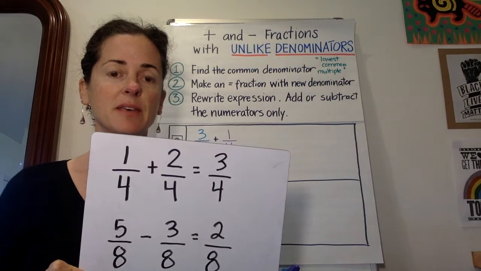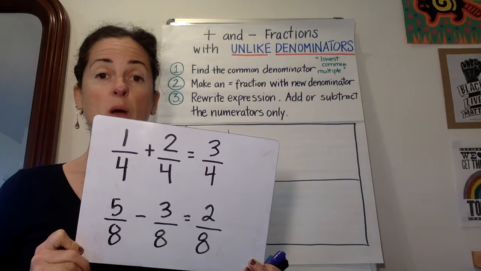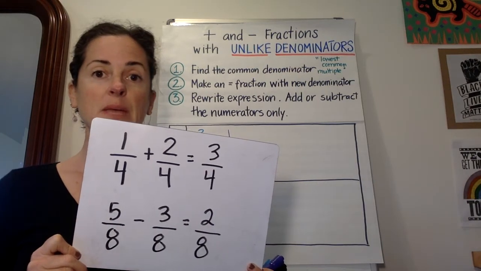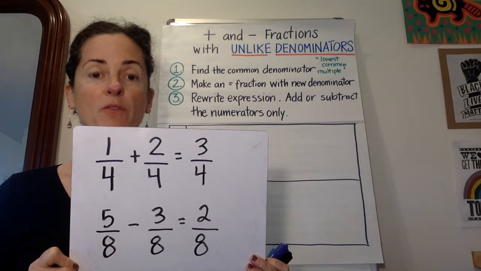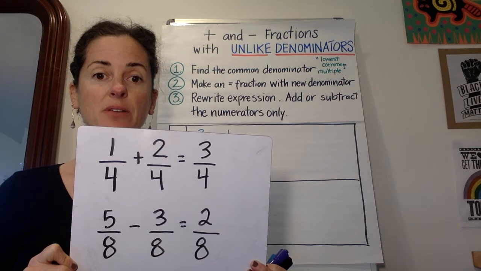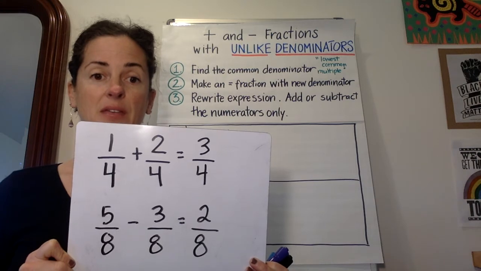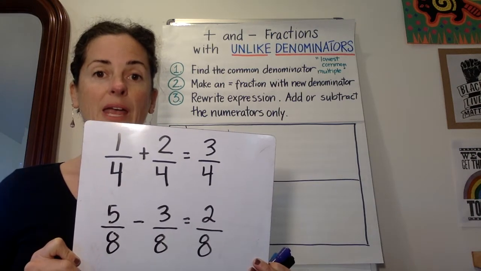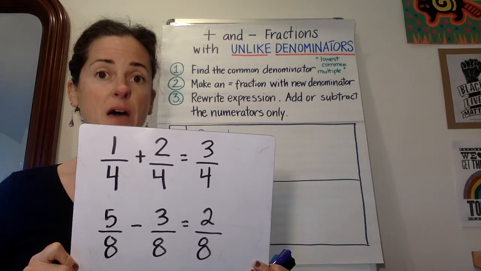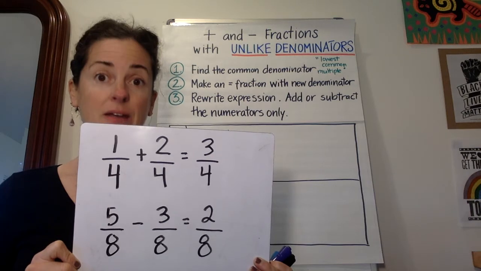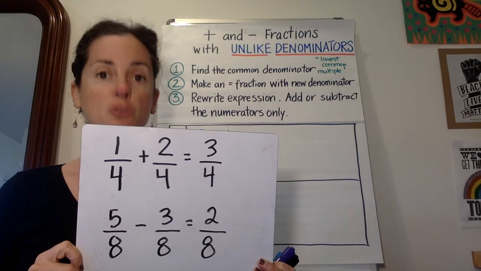And that is that when you have some fractions that you want to add, if the denominators are the same, you just go ahead and add or subtract the numerators. So 1/4 and 2/4 added together is 3/4. 5/8 minus 3/8 is 2/8. Okay, so when we're adding and subtracting fractions, we keep the denominator the same. That's why we need a common denominator when we're adding and subtracting fractions. You only add or subtract the numerators.